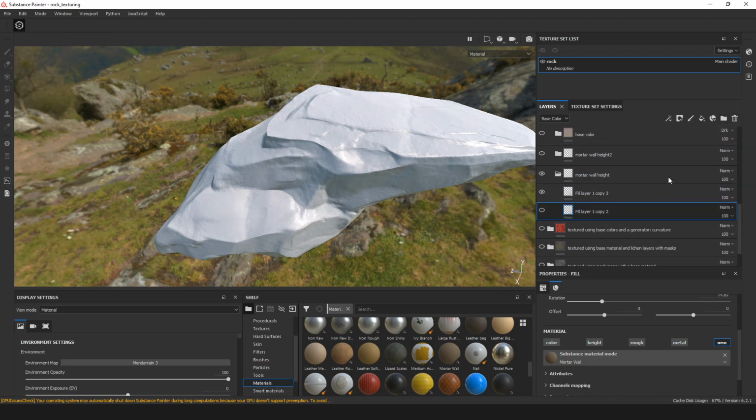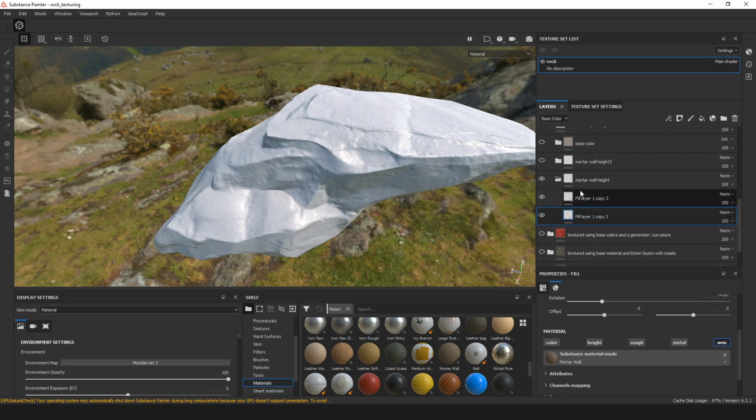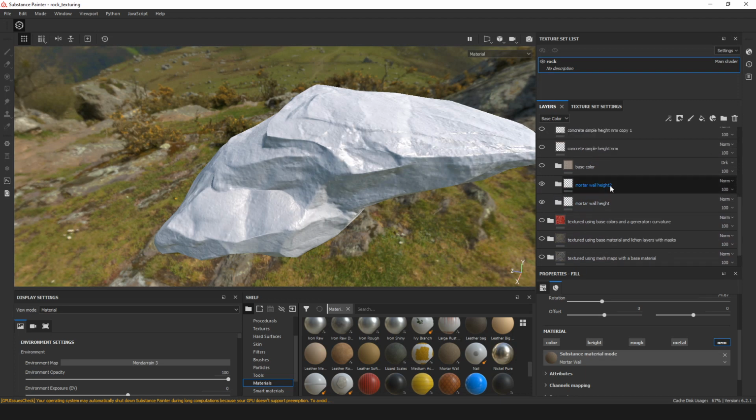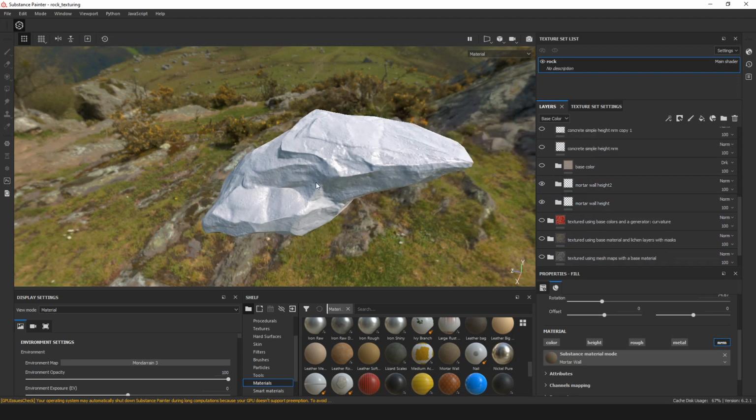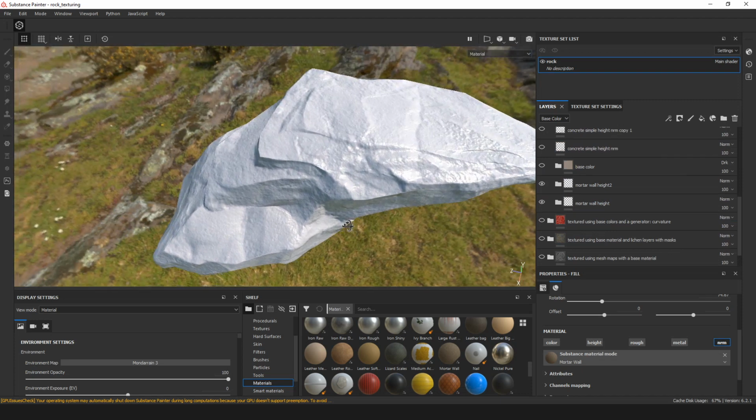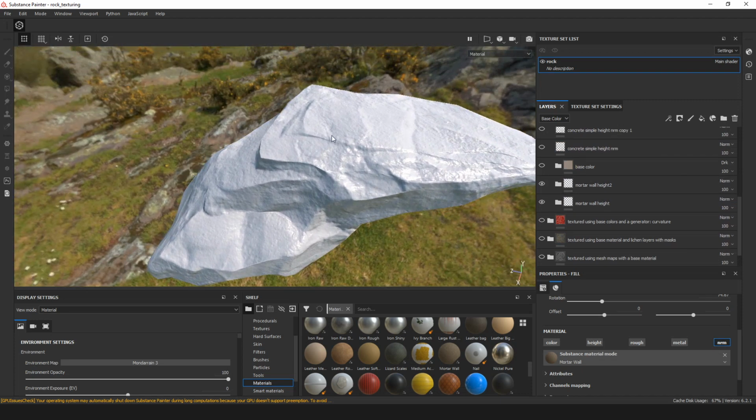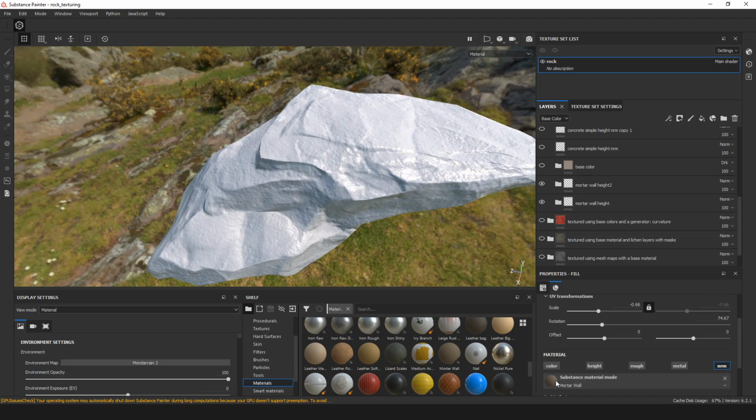Okay, so that's this folder, and then I just duplicated the folder to have it even stronger, and I also rotated the material as well. So let's take a look how that works.